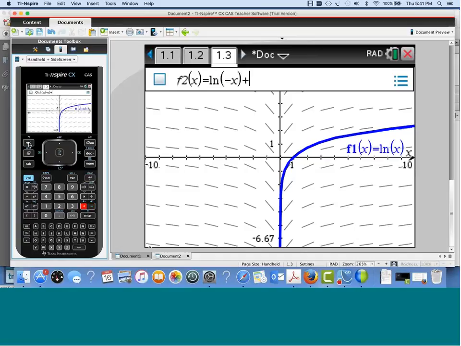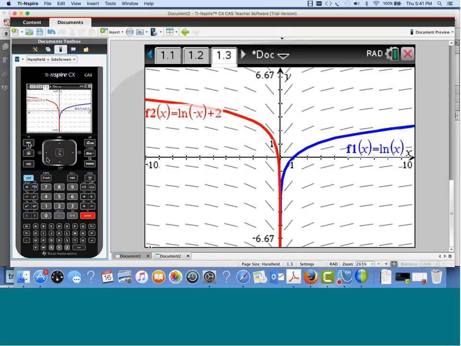And I'm also going to add on 2 to it. And with the slope field, you can help get across the idea that there is that arbitrary constant involved, because these vertical translates are going to fit that slope field just as well for a derivative that's in terms of x alone. So if my derivative only involves x, then for each value of x, all the slope segments for that value of x should be parallel. They should all have the same slope because it only depends on the value of x.